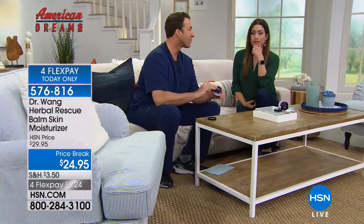Think about it. This product has received the Good Housekeeping Seal, which is not an easy feat. This is an amazing product that's free of things like steroids and salicylic acids and things that maybe we don't want to use on our skin, and definitely not our baby or our children's skin. If you've tried everything out there, this is your opportunity to try a product that so many of our customers rave about, that sells out every single time we have it in stock.